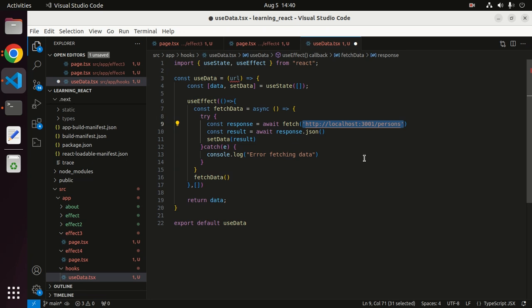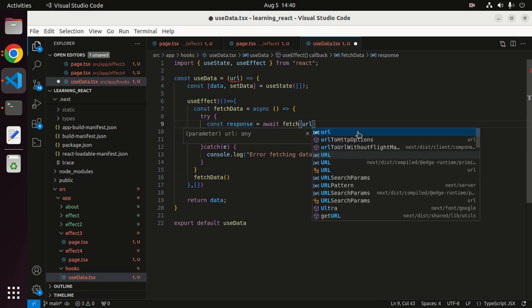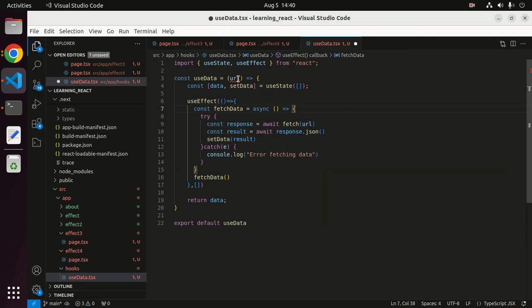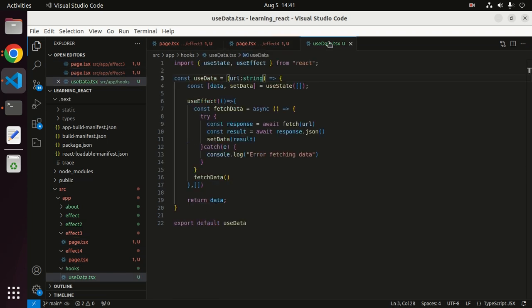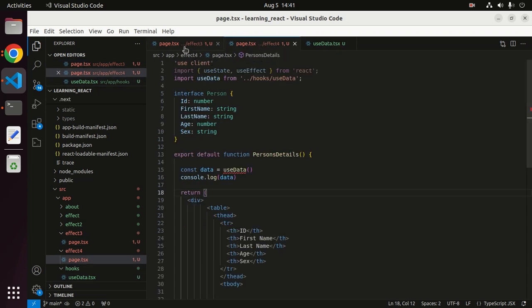I am also going to pass a URL here, so we can use this in different pages. It is accepting a URL and it is a string. It is accepting a URL, fetching the data and returning the data. Now we are going to pass the URL here. We have two URLs.